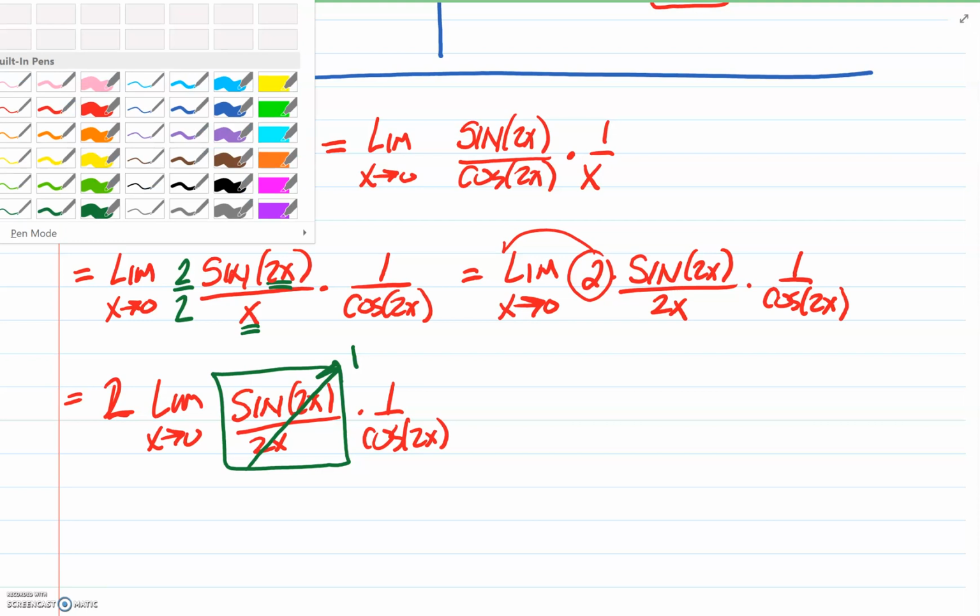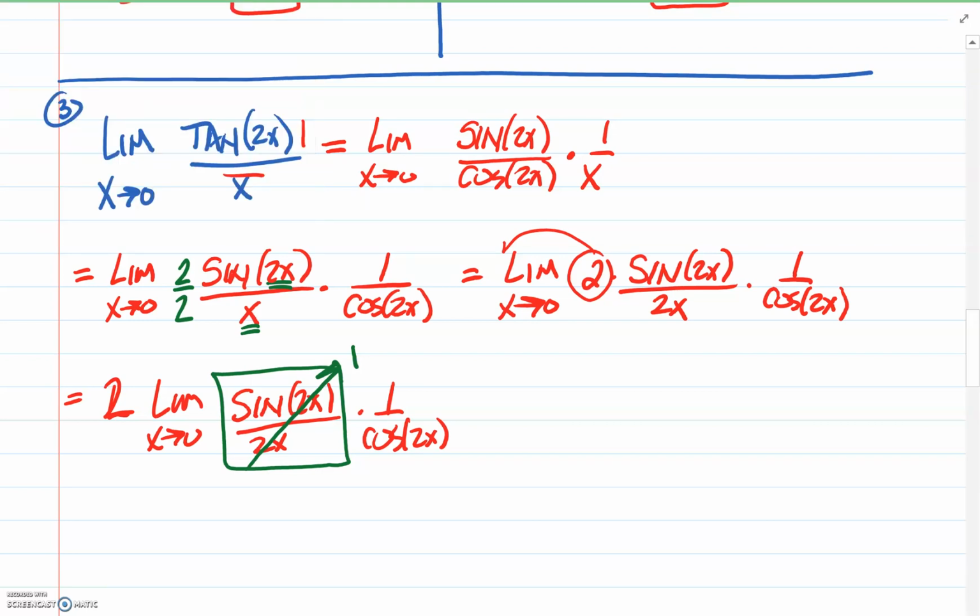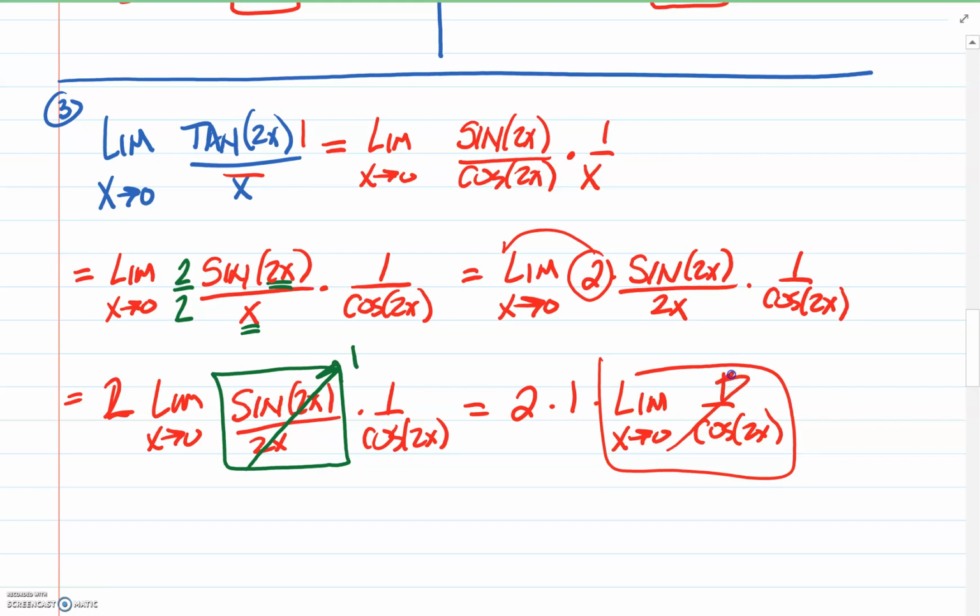So therefore, all I've got here now is 2 times 1 times the limit as x goes to 0 of 1 over the cosine of 2x. Well, this guy I can just use direct substitution. If I put a 0 in for this, then the cosine of 2 times 0 is just 0, and the cosine of 0 is worth 1. Look on the unit circle, cosine of 0 is worth 1. So now that goes to 1. So all I've got is 2 times 1 times 1, which is just the number 2. Again, a tricky limit, but it can be done.